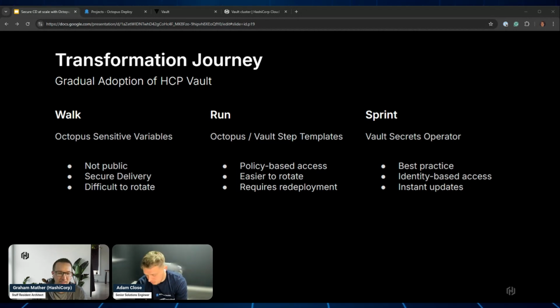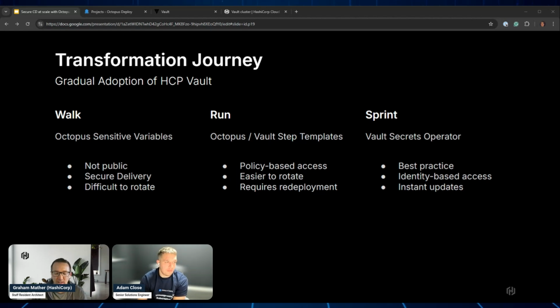And so this may be something that app developers will pick up on, because they're like, I don't want to have to do a redeployment every time. If I'm doing trunk-based deployments, I don't want to be tied to a secrets rotation schedule to do my deployment, and vice versa. Like my CISO is like, you have to rotate this production credential every 6 hours, right? I'm not deploying my app every 6 hours. That's not feasible. So the sprint version of this looks like separation of concerns.